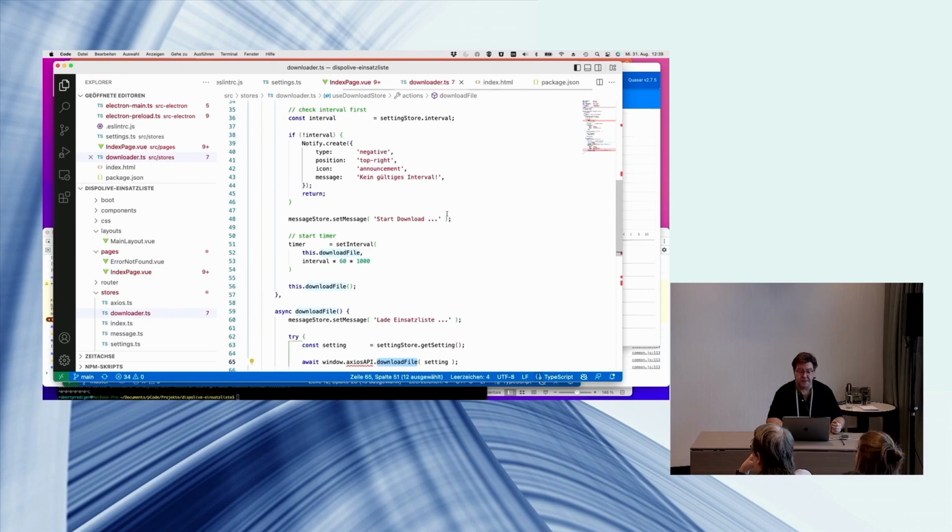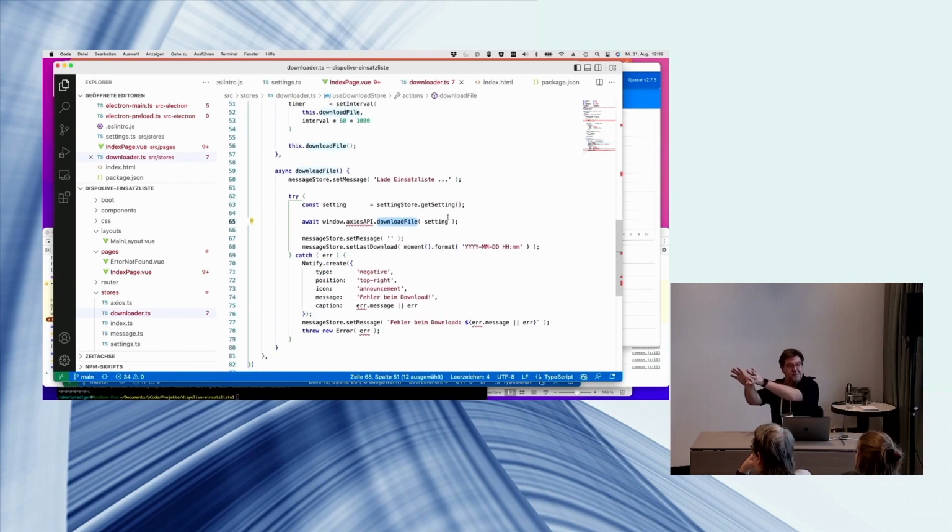And inside of the downloader here, that's the front end. In the front end, window.accessAPI, because the preload has enhanced it with the ipcRenderer, creating the accessAPI in the main world. So that's the reason why I have a window.accessAPI object.